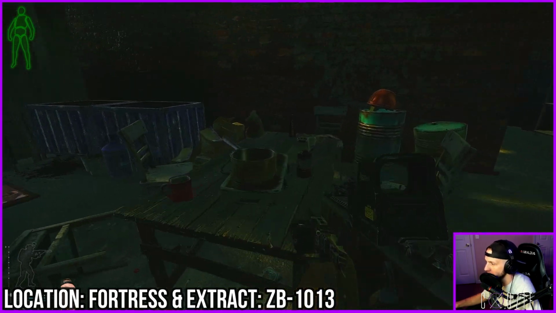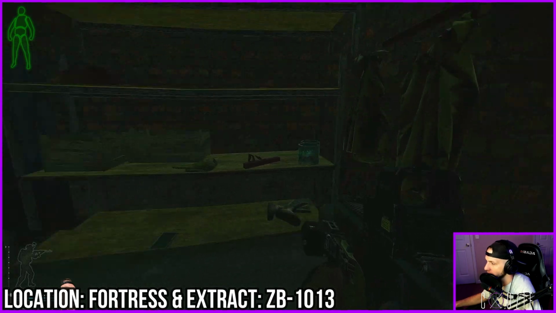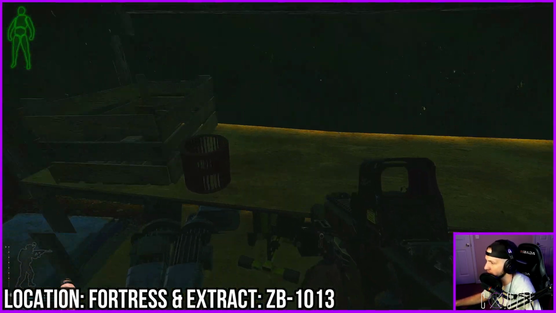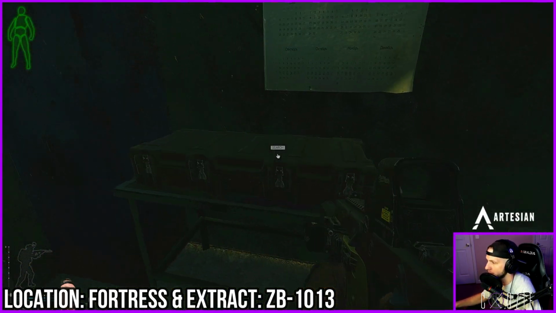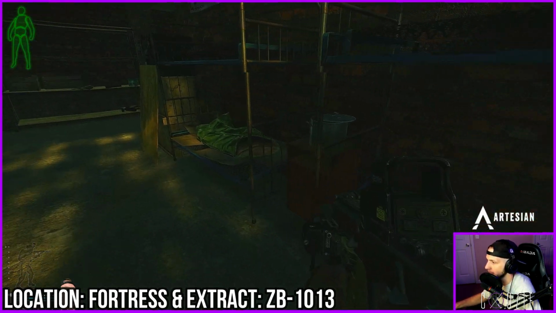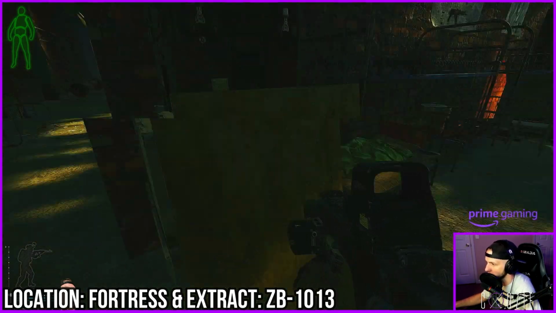So when you come in here, there's loot spawns on this table. When you come in here, tech spawn there, two jackets. Spawn here, I would imagine. Supply crate, weapon box, weapon crate. Heal spawns right there, and also a black box there. And also people just like to camp right there.